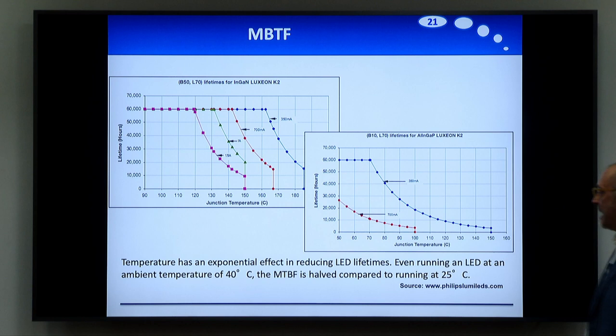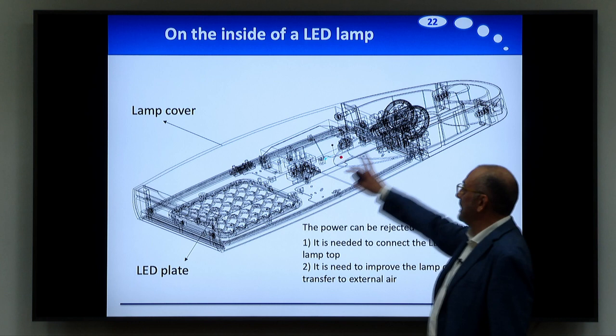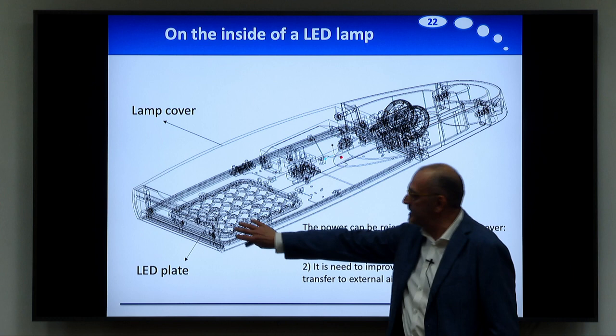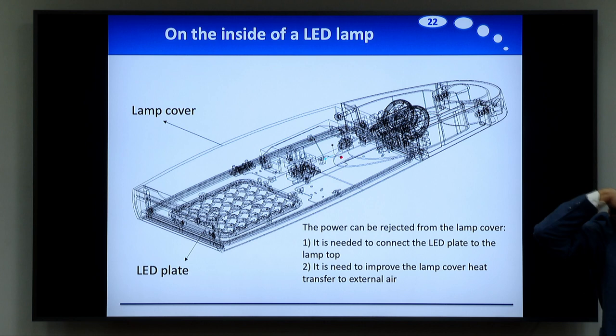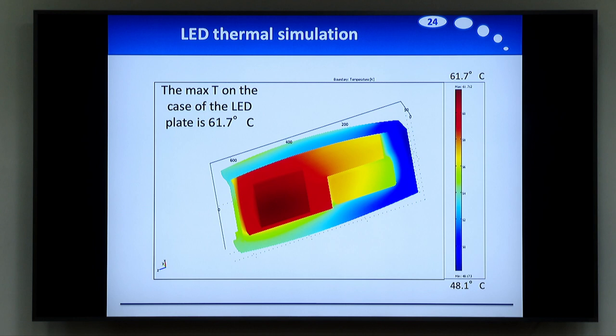For example, we had a consultancy about an LED plate where they wanted to reject the heat — this was for an external outdoor lamp, and there was a problem of impermeability: you need to avoid water coming in. At the end, we studied the solution using heat pipes. The idea was to connect the LED plate with the cover plate. Since this was an outdoor lamp, we used heat pipes going all the way to the cover to act as a heat spreader.